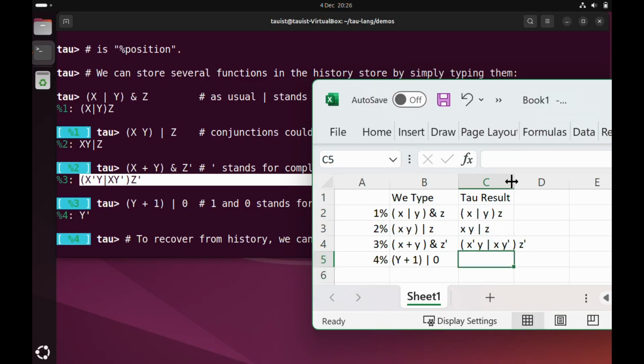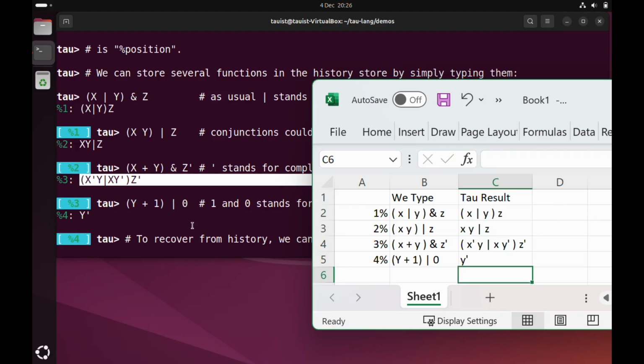Okay, so right now we just accept this, but later we will learn why from this one it becomes this logical expression, why did it change. And also this one, right? From we type y plus 1 and then OR 0, and then it becomes y prime. What happened? Okay, we will learn that later.